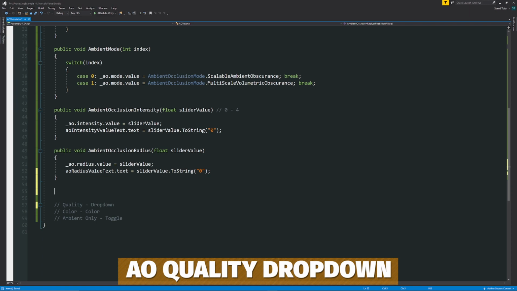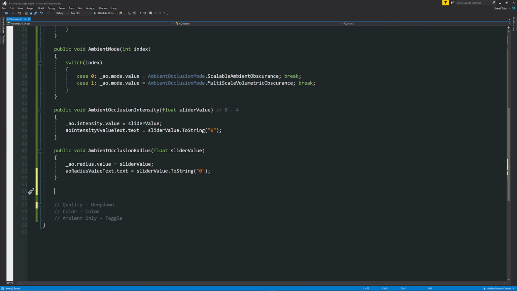Now we want to do a quality style dropdown. So again, it's going to be very similar to what we did with the ambient mode. So we can copy that method.